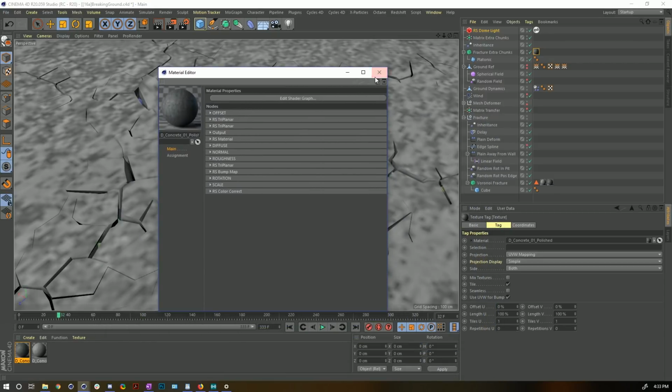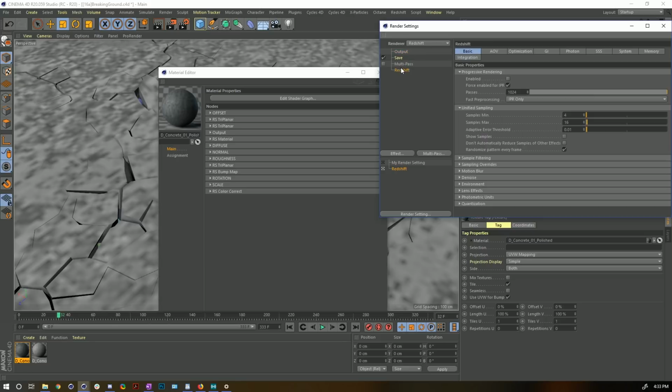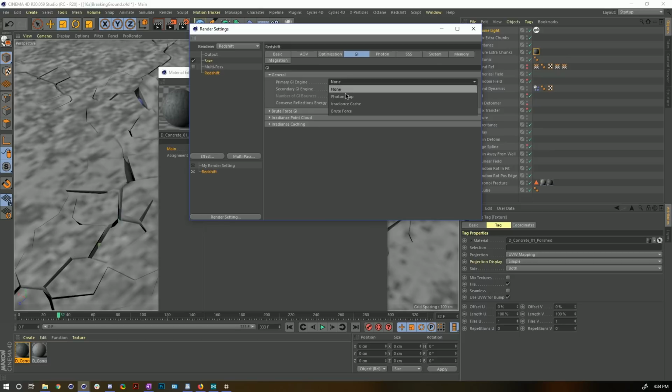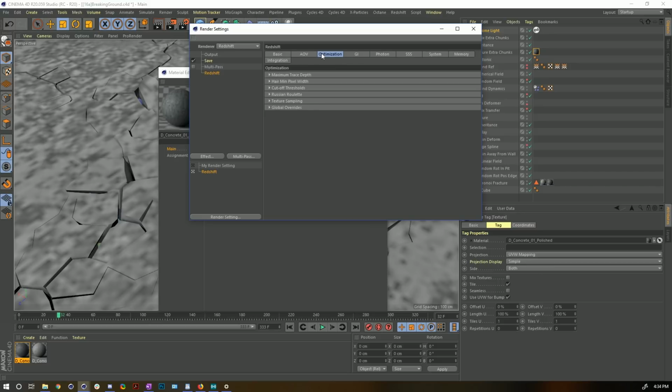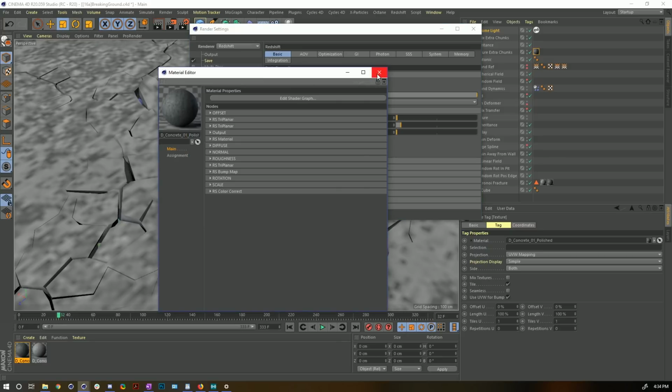Let's go ahead and turn on our Redshift. Well, let's go to our render settings actually. I'm going to say I want to render out, let's make a new render setting. And let's call this one Redshift. By the way, I am not an expert in Redshift, so if I do something wrong here, feel free to leave a comment. But I'm going to go ahead and go to Redshift, and clicking on that, we can turn on some GI here. I'm going to say brute force. Brute force, 3 bounces is probably fine. I'm going to go to 2, and then we could go to our basic tab, and we can jump these up a bit, jump this up to like 64, maybe 16. Don't want to go too far. We're just doing some quick tests here. And I think that's all I need to do right away.